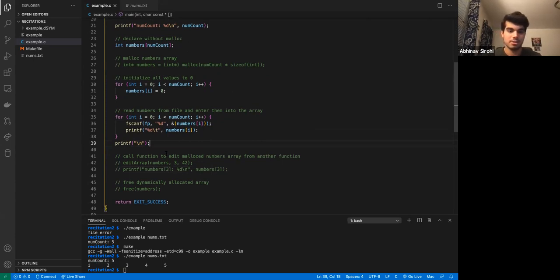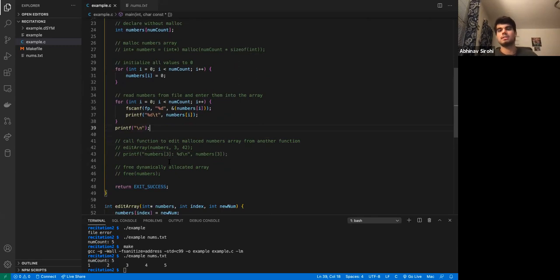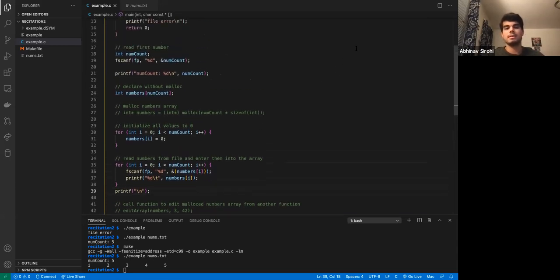The rest of the stuff I have in this code, I'll go over after going over a couple more slides. So we're initializing the values to 0 because initially C won't necessarily set them to 0.